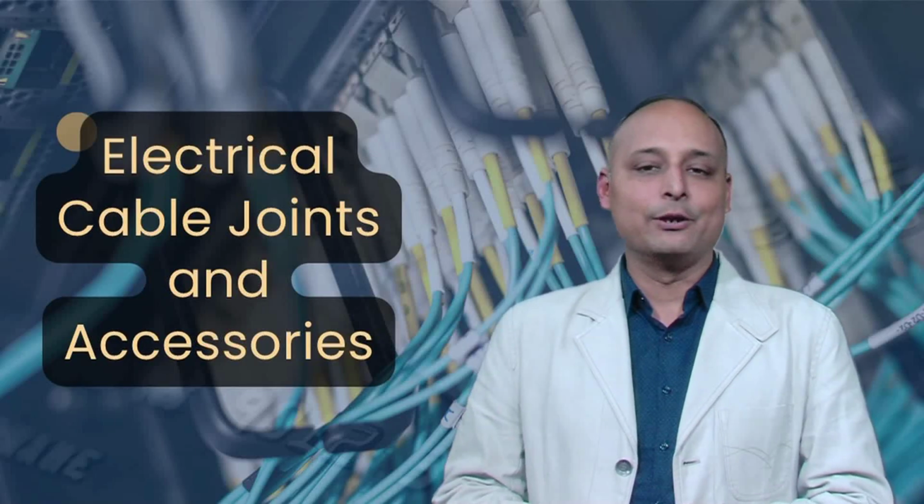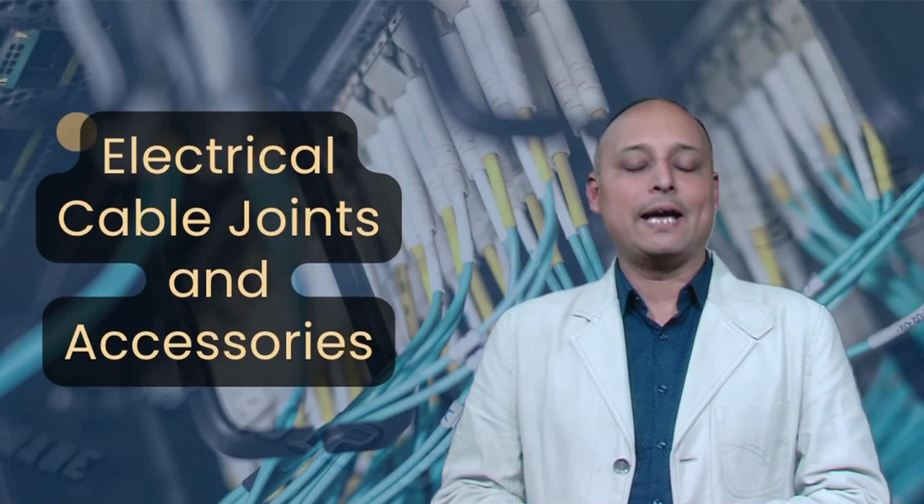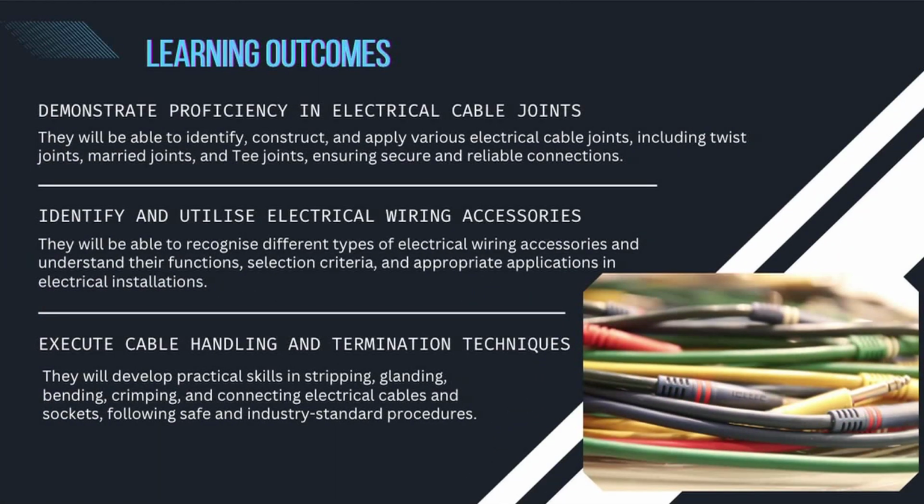After going through the video lecture, the learners will be able to demonstrate proficiency in electrical cable joints. They will be able to identify, construct and apply various electrical cable joints including twist joints, married joints and T-joints, ensuring secure and reliable connections. Then they will be able to identify and utilize electrical wiring accessories.